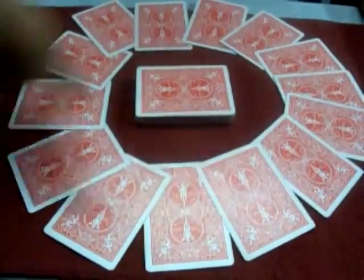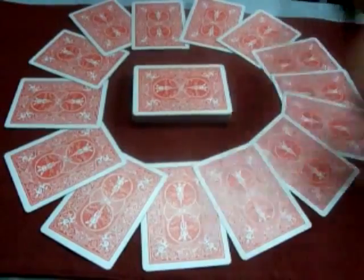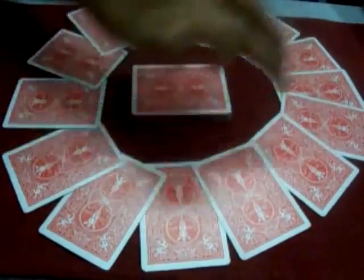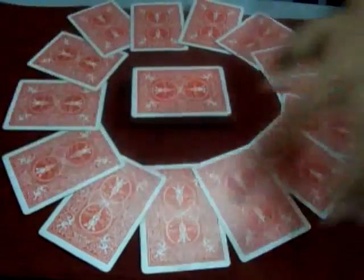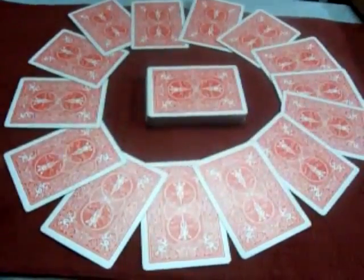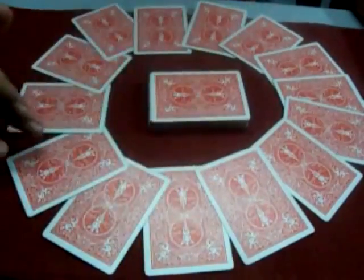Now to start, you first ask them to shuffle the cards, and then after they have shuffled, you ask them to make an eye. This is the way they have to make an eye. Doesn't matter how many cards they used, but they have to make an eye like this, and then the rest of the cards they have to place over here, and you have to count the cards, how many cards they utilize to make the outer covering of the eye.